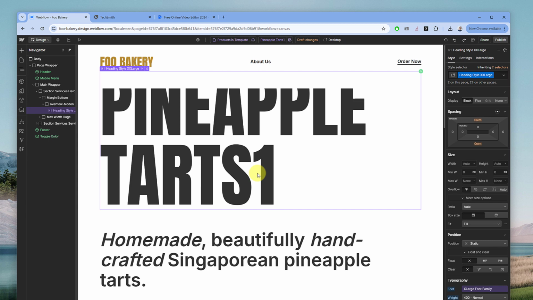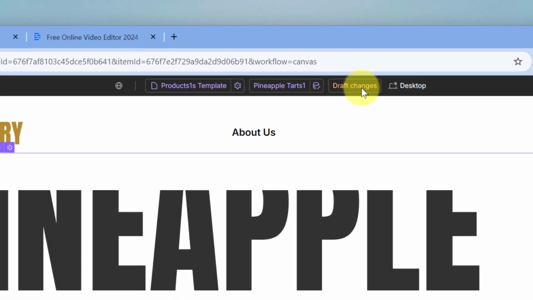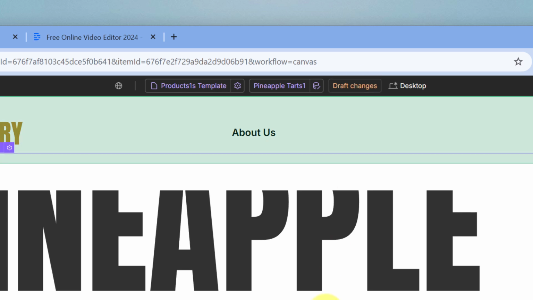What has changed? There are two key things that have changed. Anytime I change CMS content, that CMS item goes into a draft changes state. What this means is that the system still recognizes the previously published version of this CMS item content as the officially published version. And the changes that I've made to it have not yet been released by the system in order for the public to see them. So I've made a change to the content. I can see this draft changes state here.